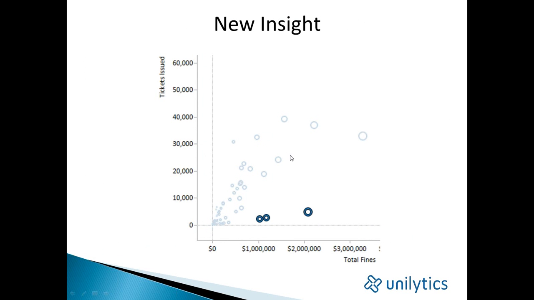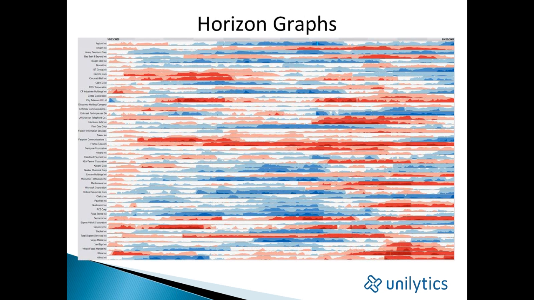And that allows us to start isolating out and picking out certain areas that are outliers. If this is the number of tickets issued and this is the dollar amounts per ticket, then we can see these ones must be very high cost tickets, since there aren't that many, but it's quite far over on the right-hand side of the scale. So that allows us to start evaluating things much better and see things in a more visual way.